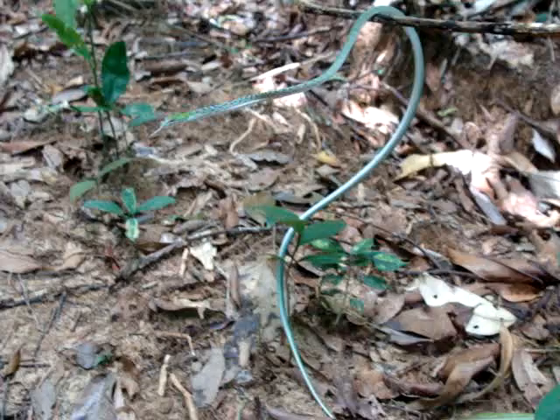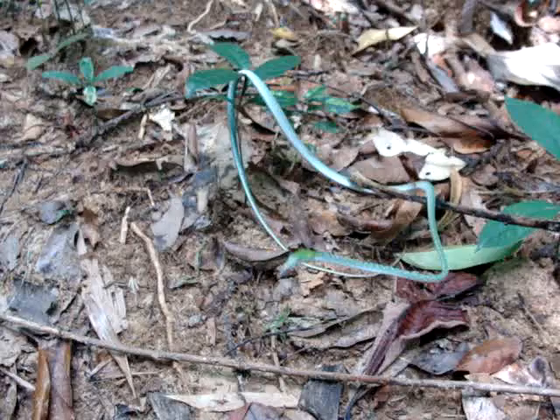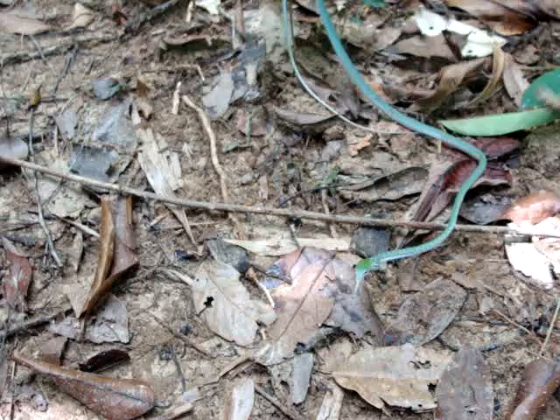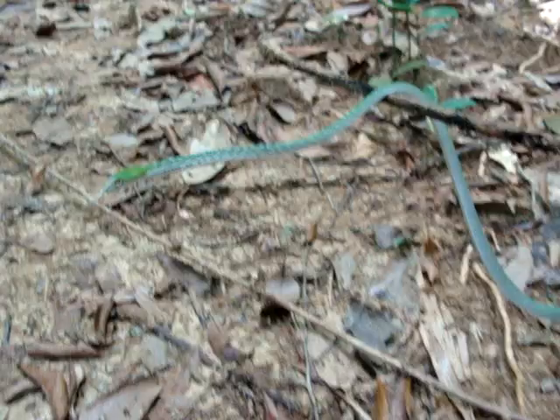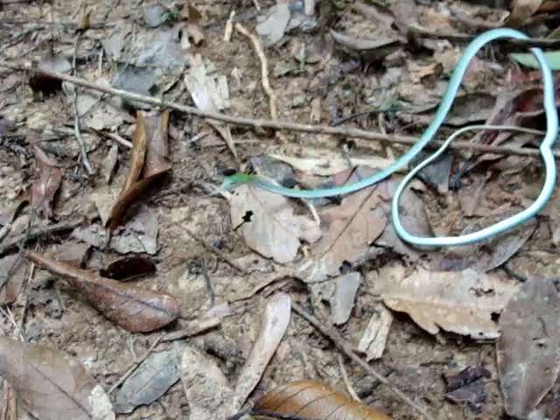This one's not poisonous and they just eat small stuff around here. This ant doesn't want to let go of him — I don't know if he can feel that. If you watch, he'll flare up his side a little bit — opposite of a cobra, which flares the other way to make a hood. This one flares vertically.